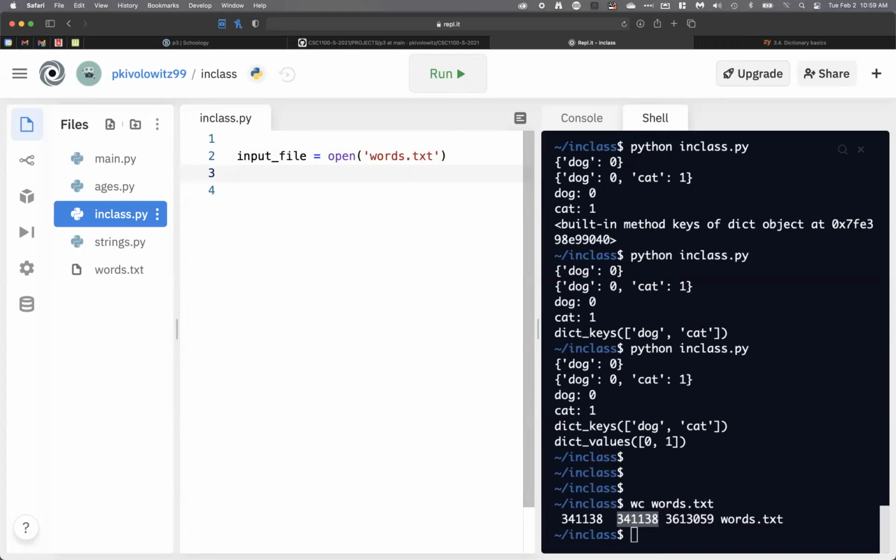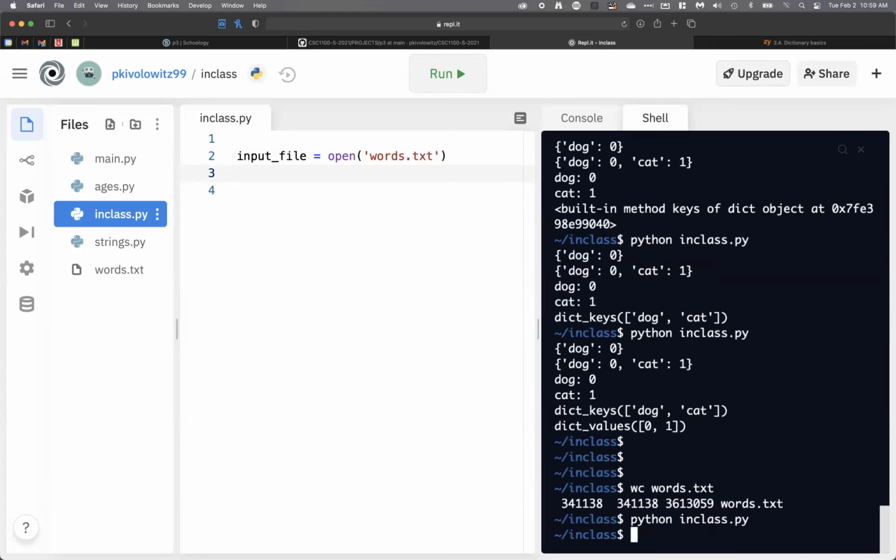This isn't going to produce any output, but let's see if it works. Good. It opened. Now to close a file explicitly, you would say input file dot close. So you have to open a file and be a good camper and leave the campground as clean as when you found it. You open a file, you close the file.